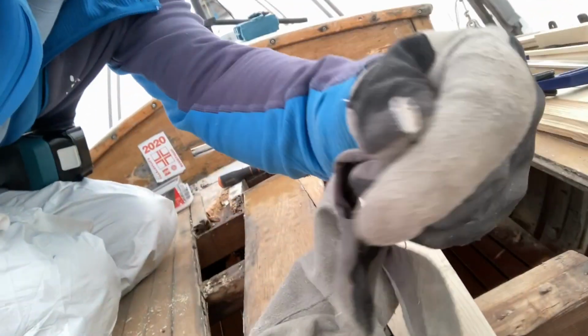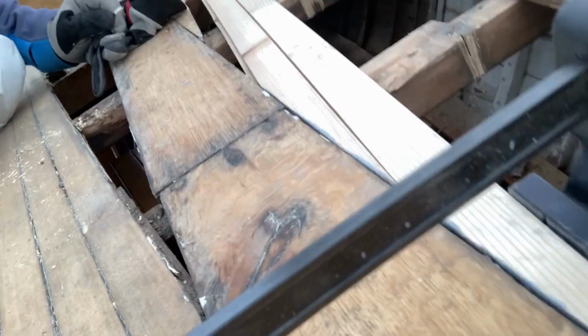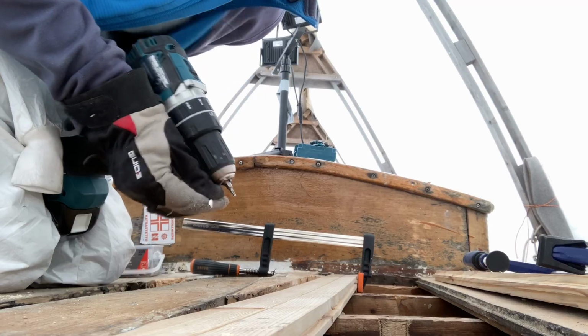I'm trying to finally put together the strips. So I'm clamping the strips in place, but they're bent like this a little bit. So if they're straight, they don't go in. And then I've drilled a screw in here.